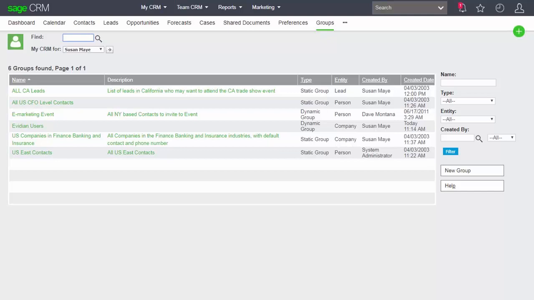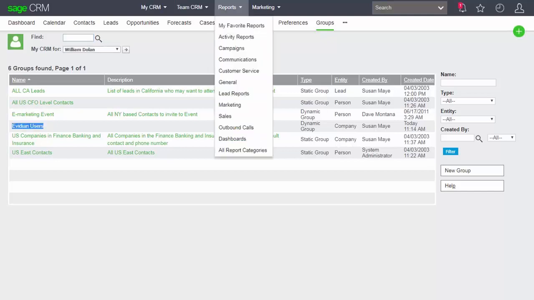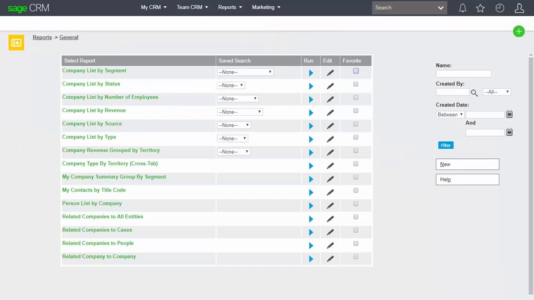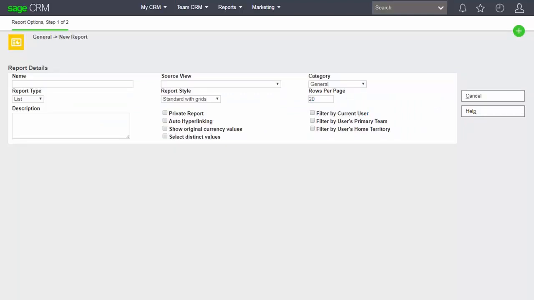Key attribute data can also be used within reports. So if you switch across into the reports screen, here you can see I'm going in to look at the general category because I want to create a report that is again pulling information about those Evidian users. And here what I'm going to choose is Evidian companies.